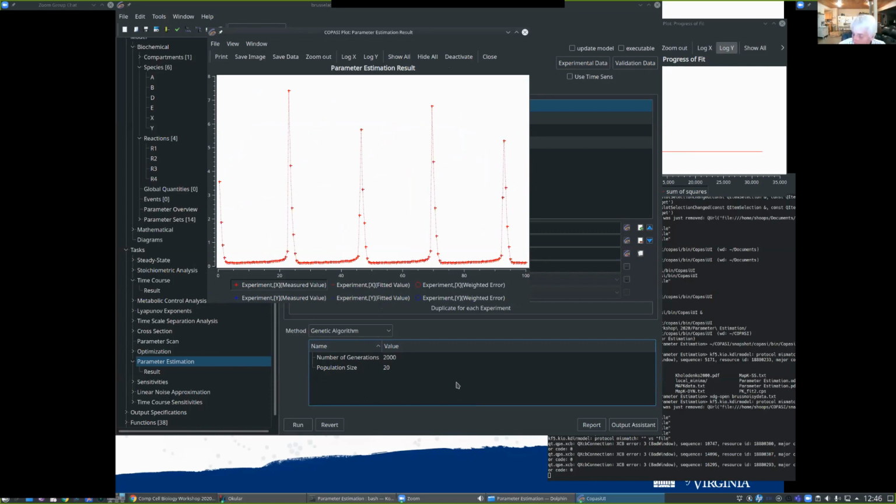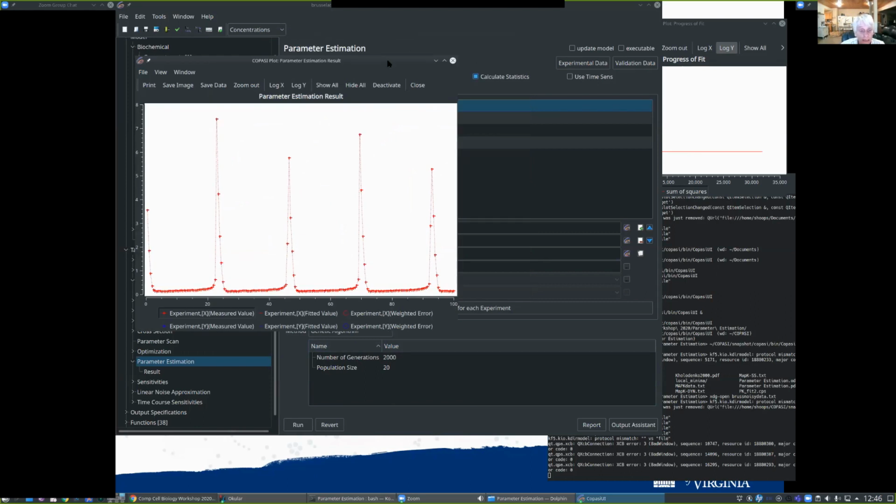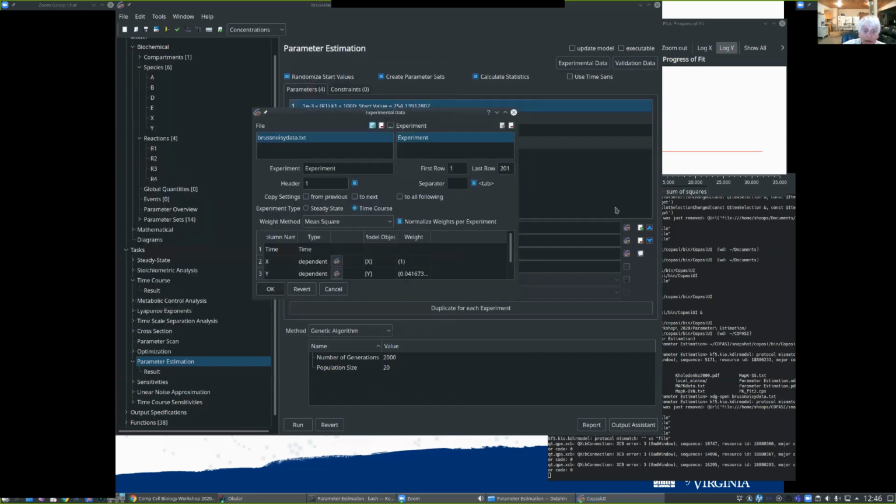So can we help? Can we do something here to get to the right area of parameter values? Yes, we can. We go to the experiment, and I know we had 4 oscillations. So let me limit the data actually to just 51 rows.